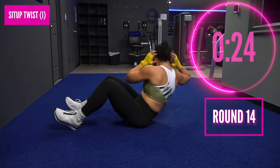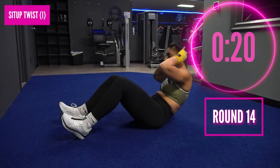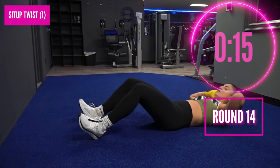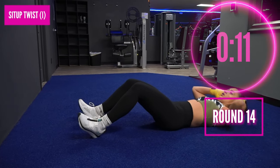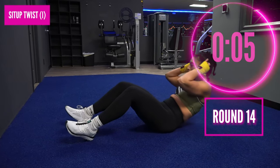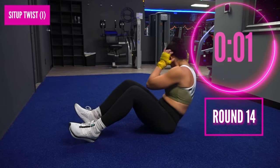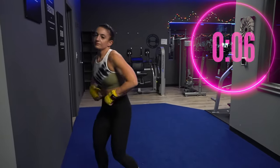Sit up and twist this time, other side. All about repetition and volume. High volume. Get as many reps as you can during our 30-second interval, of which you only have 10 seconds left. So pick it up a little bit more. Use your breath. The only way to get this volume is to use your breath. Okay, 3, 2, and 1. Shake it loose. Perfect. Round 14 done.